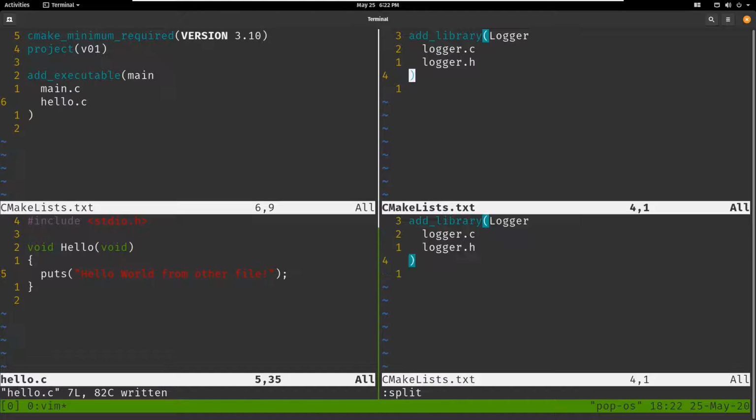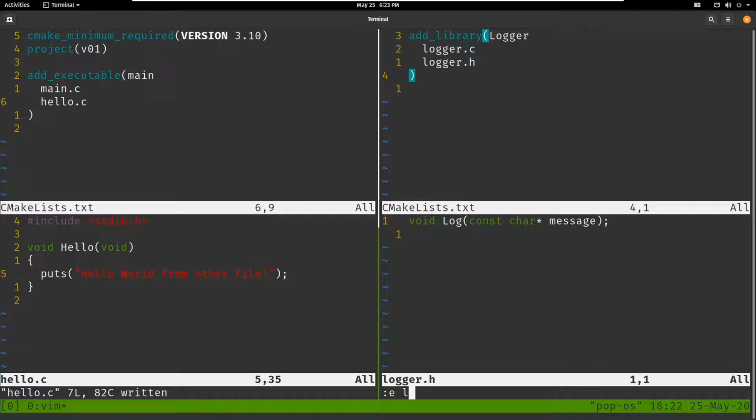And let's do a split here. And I'm going to add this logger.h and logger.c real quick. So this is going to just be a really dead simple logger, maybe not even really a logger. So I'm going to create a function. Oh, function log. Actually, log's a reserved name. There we go, capital L Log. Give it a const char star message.